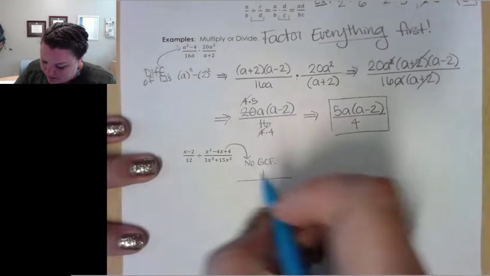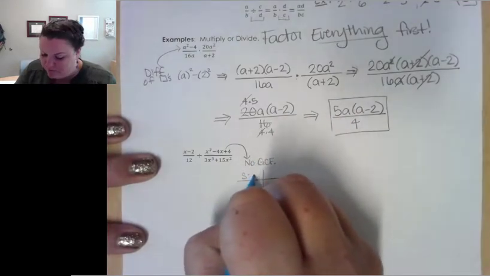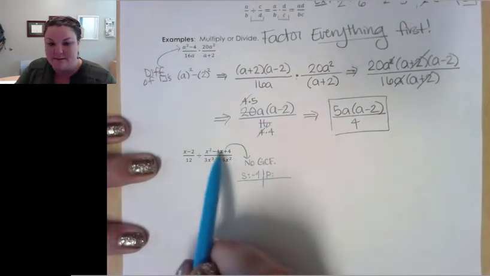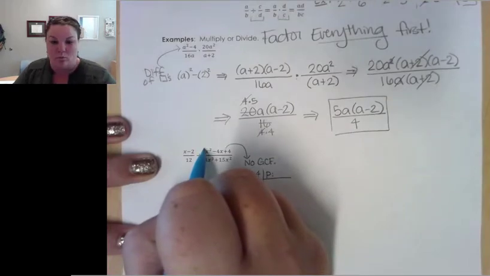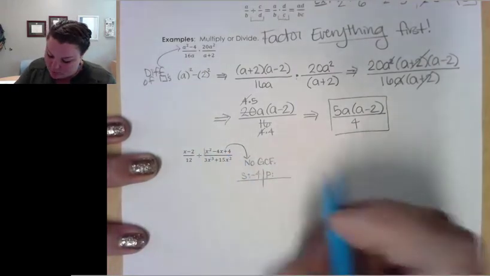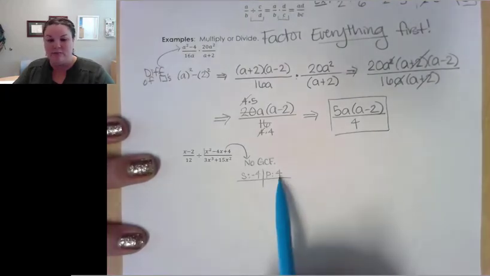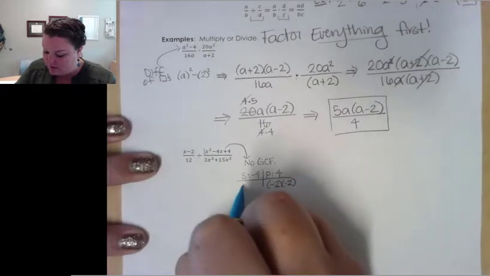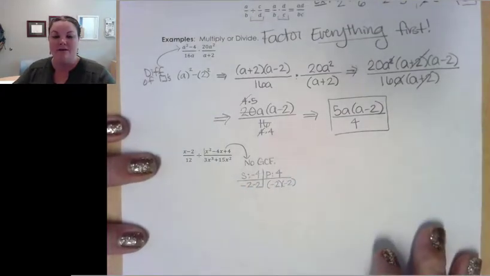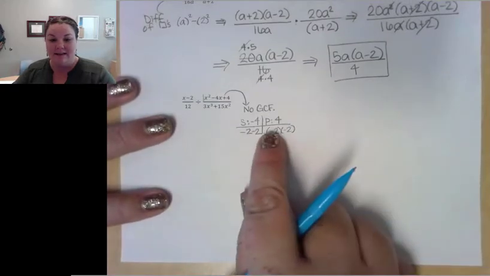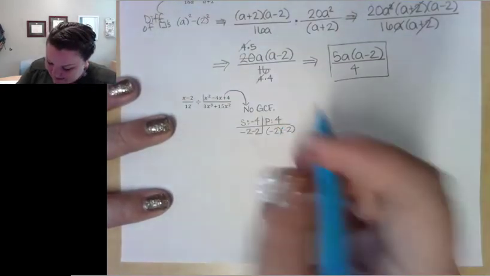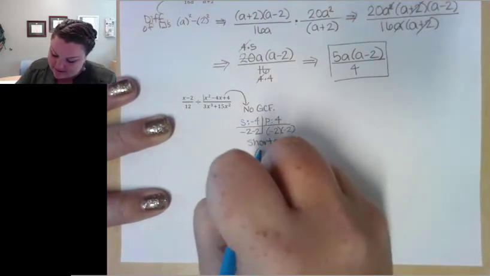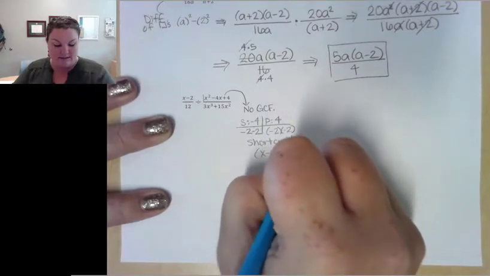Okay, so my sum product chart says that my sum is my middle coefficient, which is a -4, and my product is my first coefficient times my last. So my first coefficient here is a 1. So 1 times 4 is 4. What can I multiply to get 4 that I can combine to get -4 would be -2 and -2, right? And notice the cool thing about this is that my leading coefficient's a 1. Yay! So that means we can use our shortcut. So that means this one factors into x minus 2 times x minus 2.